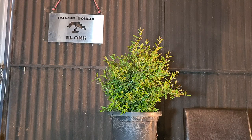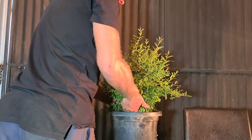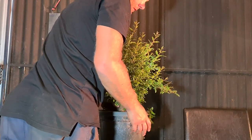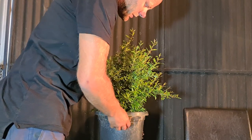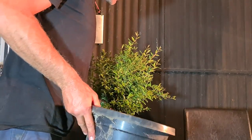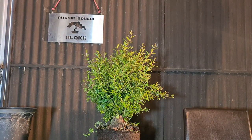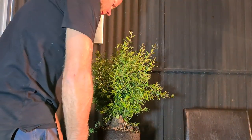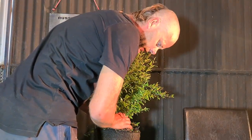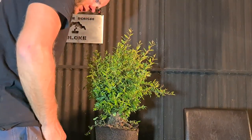So should we pull it out the tub? I think we could try. Doesn't look like it, but this thing's actually getting a decent base on it. To get them out of a tub is a good trick — you just give them a tap on top, lift it up, tap it on top, and you can see the roots there. I'm just going to do that while I trim it, so you guys can hopefully see the base and get a bit more perspective on it. It's not fair on you guys if you have to sit there and can't see the base — that's quite often the best part of the tree. So I'll put it on the turntable carefully; I won't play around with the roots at all, I just want to keep them like that so you guys can see it.